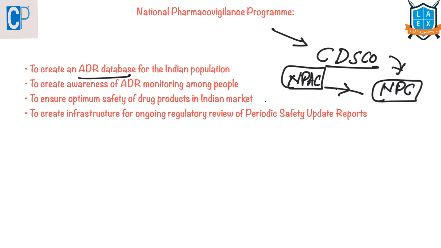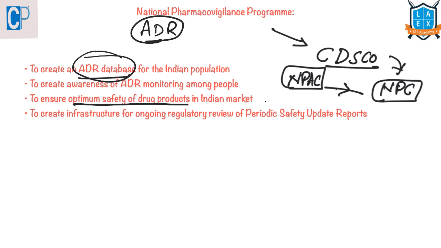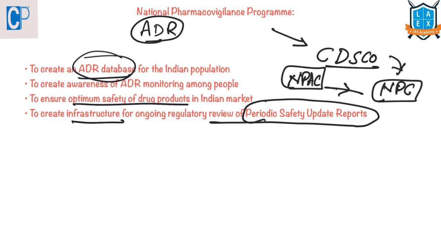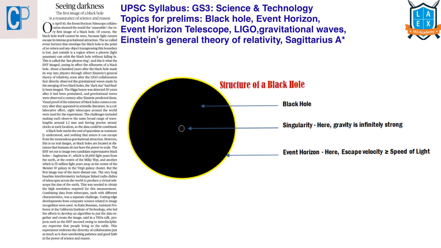Now, if we look into the objectives of this program, it is nothing but to maintain a database of adverse drug reactions, ADR meaning adverse drug reactions, for the Indian population, and to create awareness regarding these drug reactions, monitoring among people, and to ensure optimum safety of drug products in the Indian market, and to create infrastructure for review of periodic safety update reports.